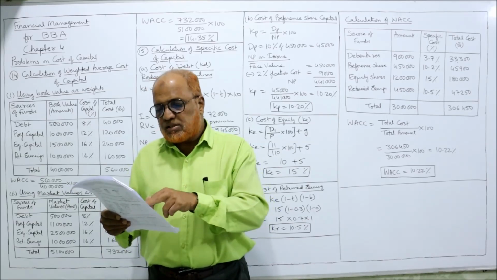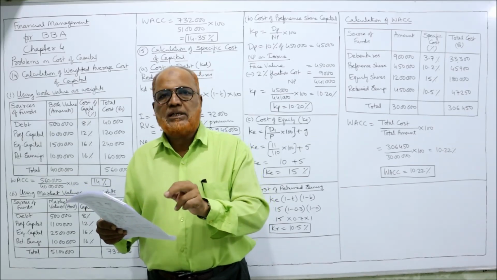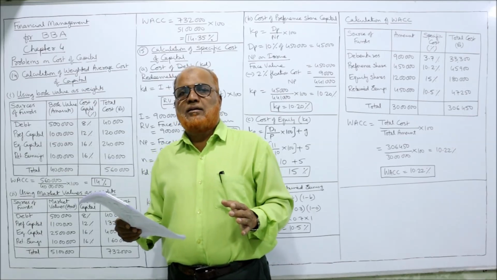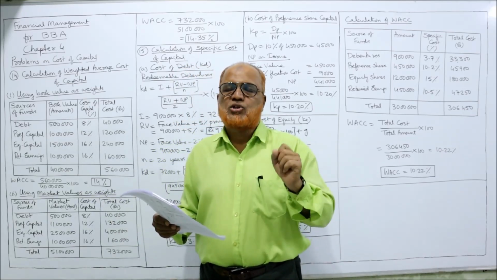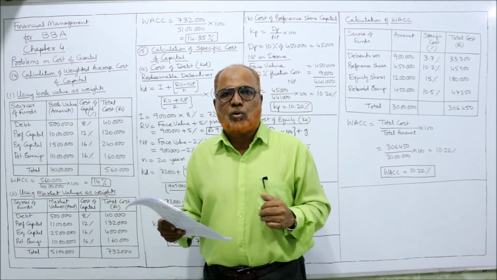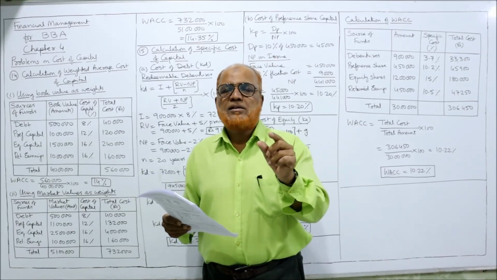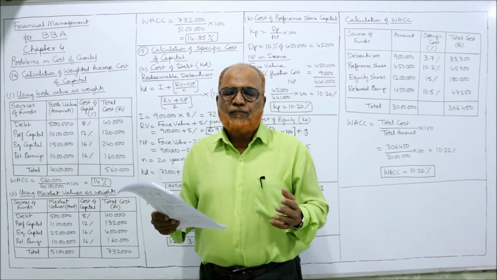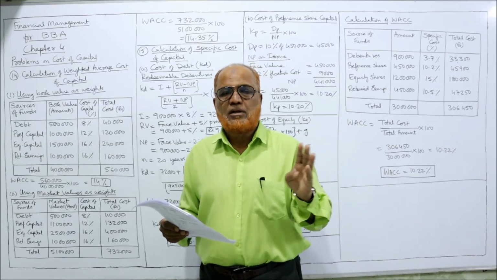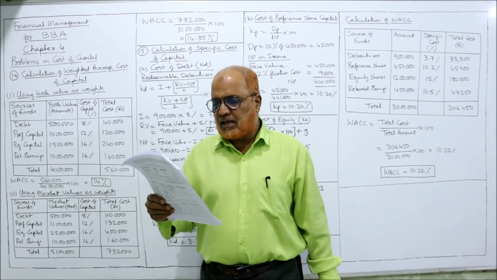The cost of retained earnings is not given, so we'll make the assumption: whatever is the cost of equity, the same is the cost of retained earnings. Because if the information regarding the tax liability and tax rate of shareholders, and also the flotation cost that will be incurred by shareholders while trading in securities, is given, then only we can calculate KR. If no tax rate is given for the shareholders and no flotation cost is given for the shareholders, we can't calculate KR. So whatever KE is there, the same KE will be taken as KR.